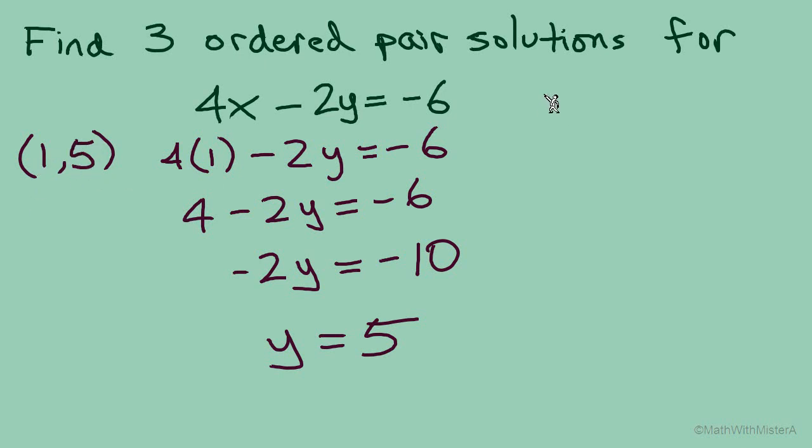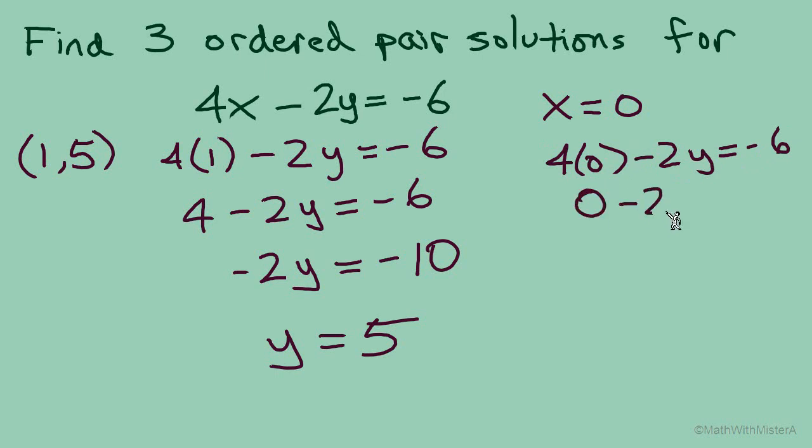For the next solution, I'll pick x equals 0. It's actually a very common choice because it can make these steps go a little bit quicker. We'll see in the future it becomes very common that we choose 0 to go in place of a variable, and I'll show you how that looks. 4 times x is now 4 times 0, minus 2y equals negative 6. The 4 times 0, I actually don't even need to write that term at all because anything times 0 equals 0. So we're looking at 0 minus 2y, which is really just negative 2y.